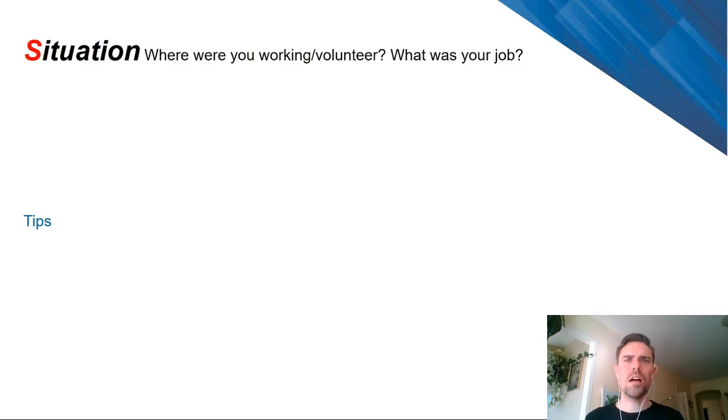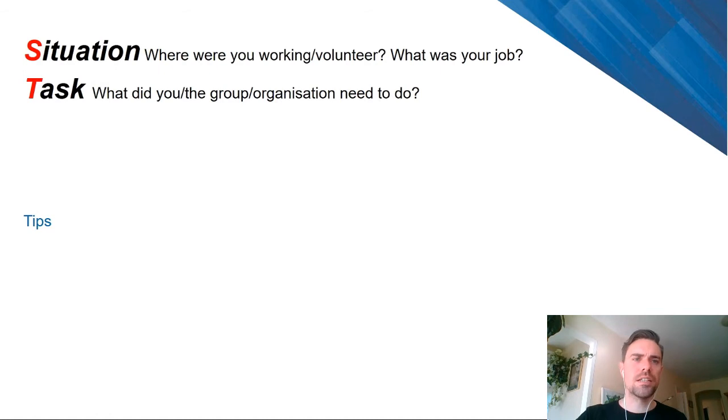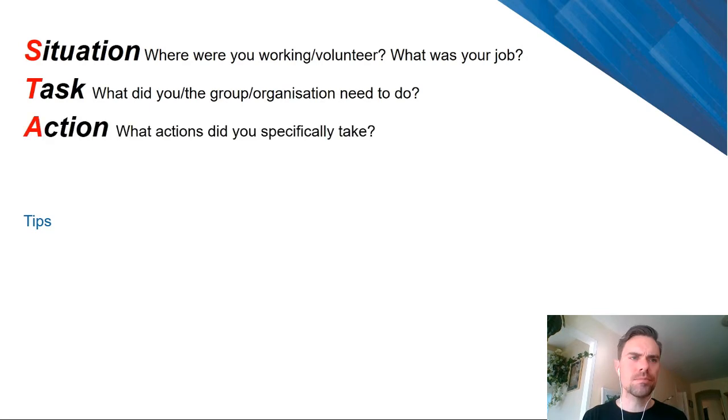But firstly, the STAR, we have the situation. And so that is where were you working and or volunteering, and what was your job? So that could be like the organization, your group, like your football club or something like that. It could be a university club, and specifically your job. Then there is the task. So that's specifically in that instance. What did you, the organization, or your group need to achieve, or what challenge or problem did you face?